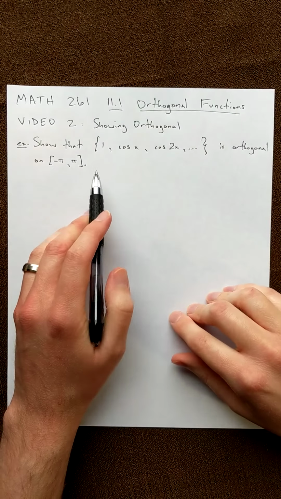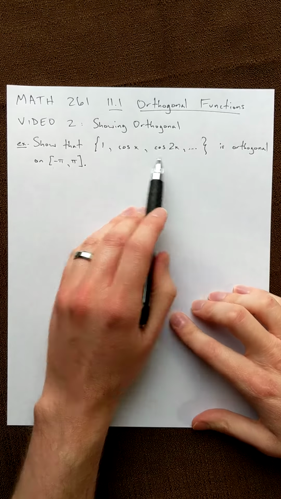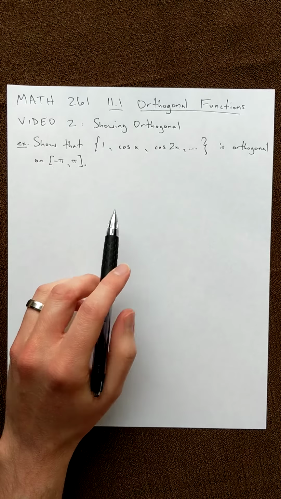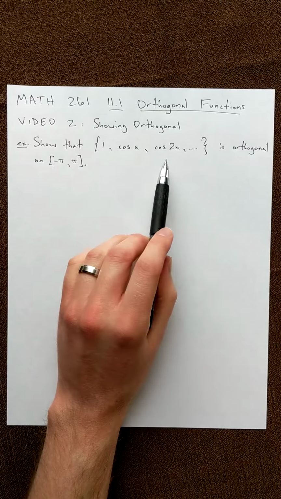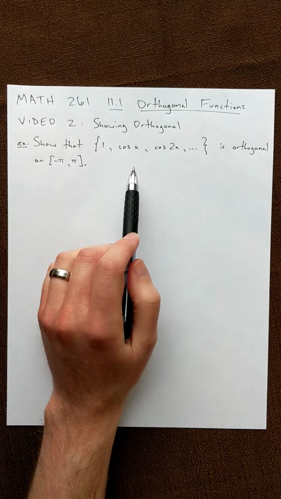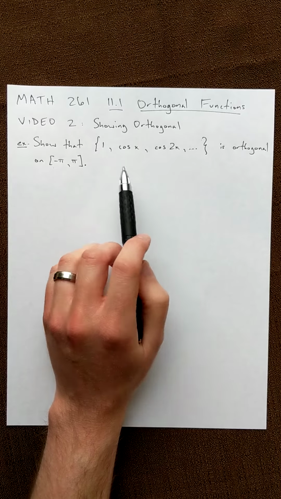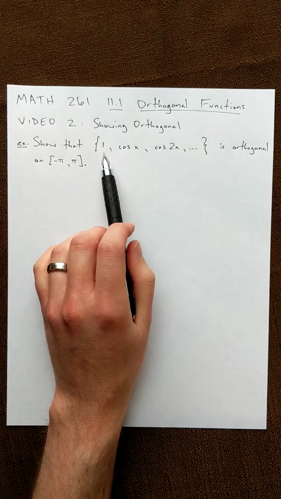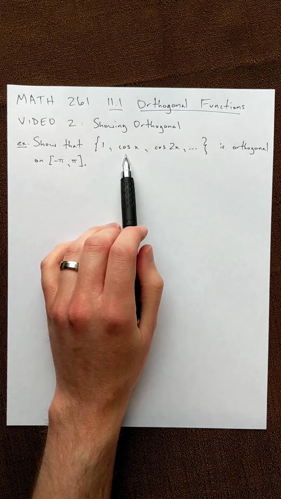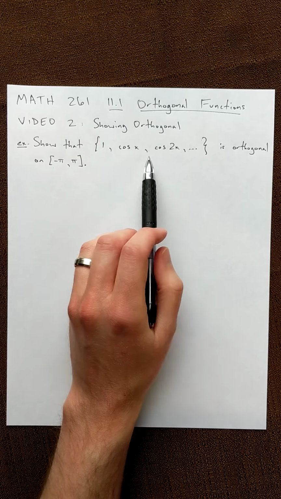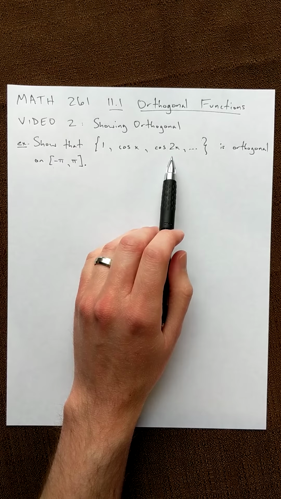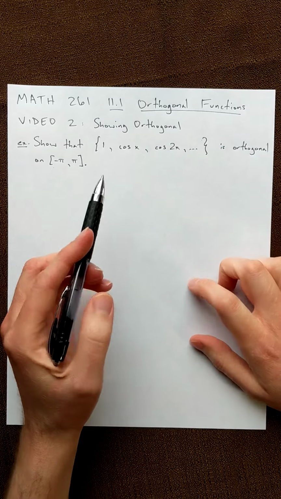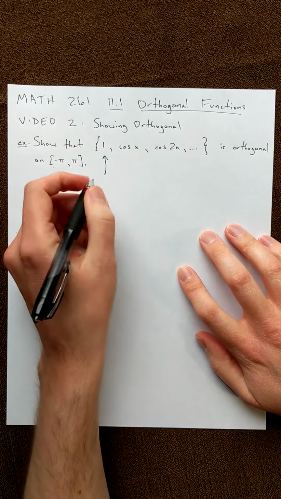Okay, in this video I want to talk about how you would show that a set, specifically an infinite set, is orthogonal. We said in the last video that to show it's orthogonal you have to show that every pair of them have inner product 0, meaning their definite integral is 0. That's actually going to pose some problems for us because the integral of 1 times cosine is going to look very different than the integral of a cosine times another cosine. So if I'm going to try and show that any pair of them have inner product 0, I'm going to have to be a little strategic in how I do that.